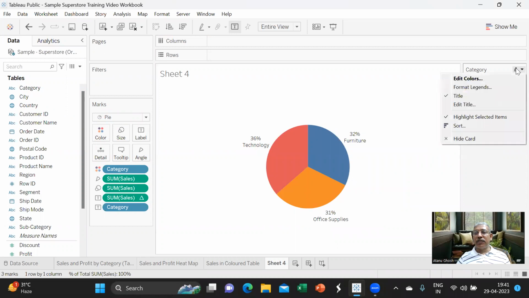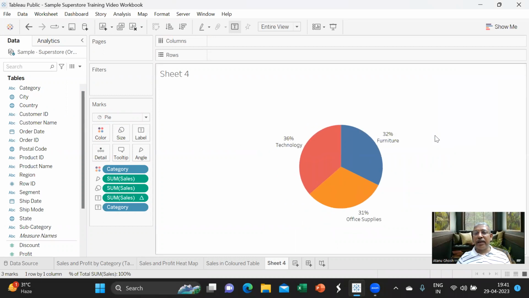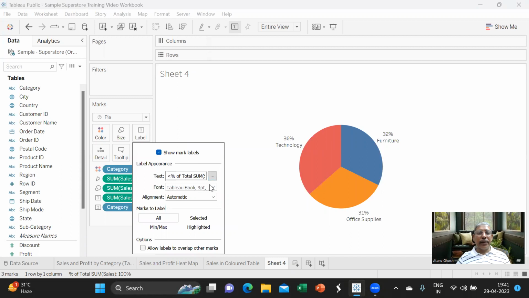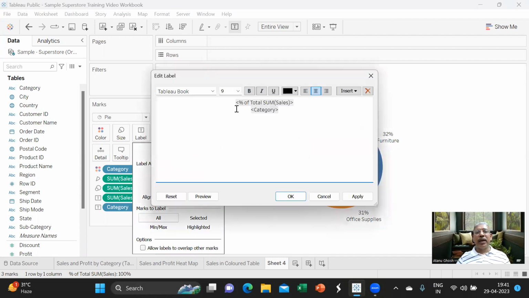Now I don't need this digit anymore, and you can have this. One minor adjustment I may want to do is bring the name of the label first and then the percentage. What I can do is go to label, and when I go to the text, I can go to this edit, and you see here that the first is the percentage and then the category.